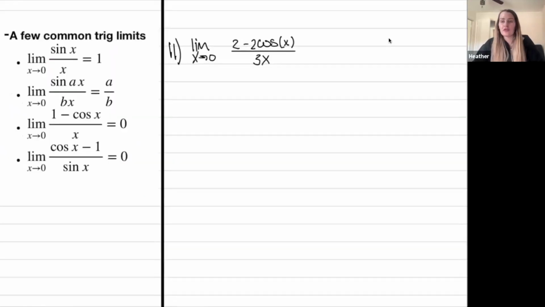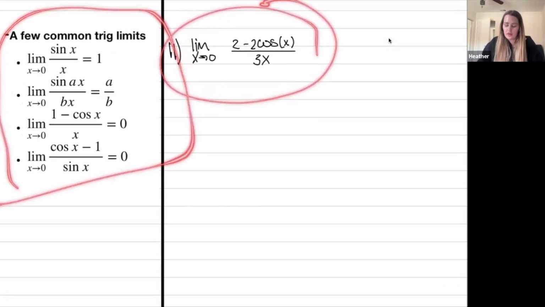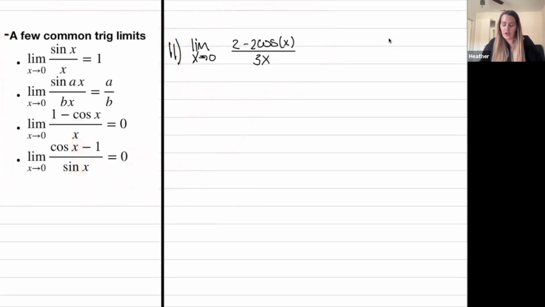All right, by some literal miracle, we have made it to the last one. I'm as relieved as you are. This is a lot of limits. All right, so for this one here, once again, my game plan, this is going to be 0 over 0, indeterminate form. So I want to make it look like one of these. If I don't know what to do with him, I know what to do with these. Going to try to make it look like that.